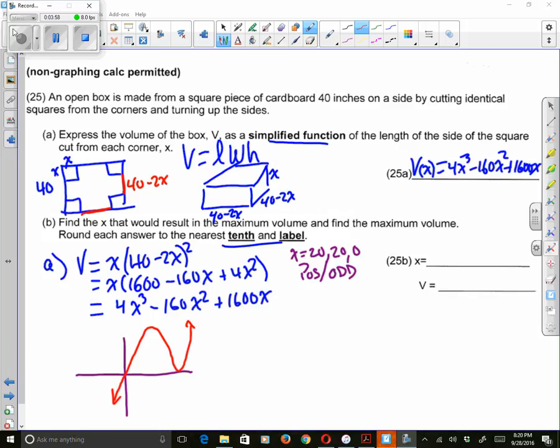And we're looking to find the maximum volume. The maximum volume will not be in this area because that never gets to a maximum height. It will never be in this area because that's going down below. That maximum volume has to be somewhere at the peak here.